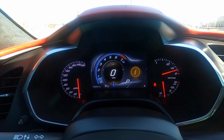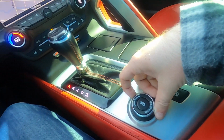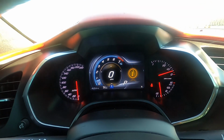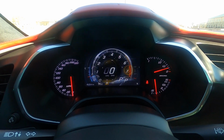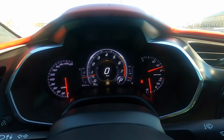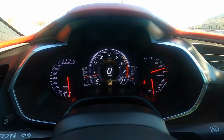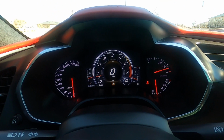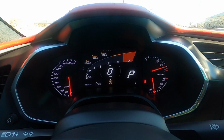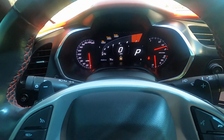And then here we have the touring gauge cluster, and with the magnetic ride control switch we actually can change the gauge cluster appearance based on the mode that we're in. So that was touring, now we're in sport, so it changes to that, and then in track changes to this. Takes it a second. Oh, we're still in sport. All right, now we're in track. And there we go, there's track mode. So that's one cool thing about the Z06. All the buttons are in good shape.